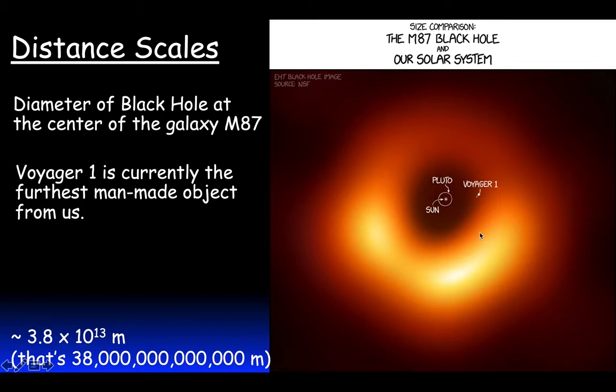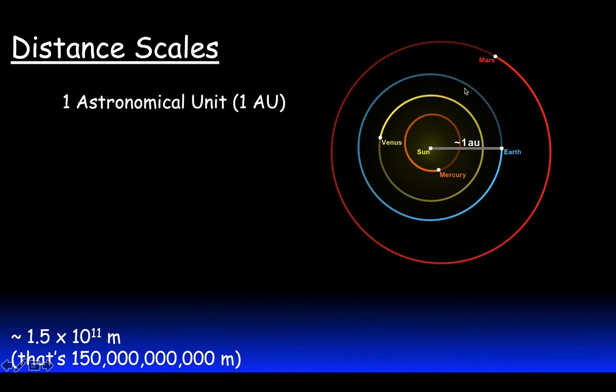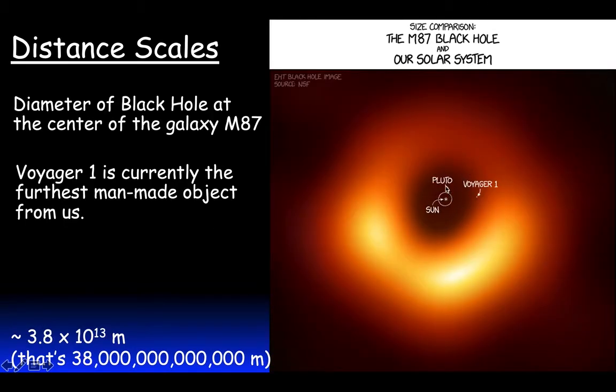So for context, if the sun were located at the center of the black hole that was imaged, then Earth's entire orbit would be inside the black hole, and Mars's orbit and Jupiter and Saturn's orbit would all be inside that black hole. Pluto's orbit would be inside that black hole. The furthest man-made object away from the Earth would barely be outside that black hole. Now, this is, of course, ignoring the fact that the black hole wouldn't let anything escape, but this is to give you an idea for the context of the distance scales that we're talking about and just the sheer size of this black hole at the center of that galaxy.